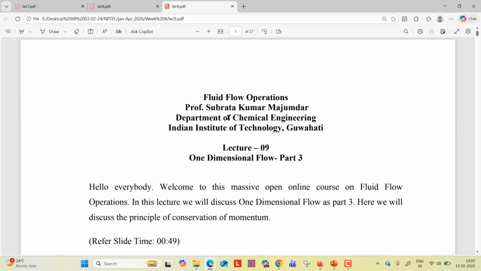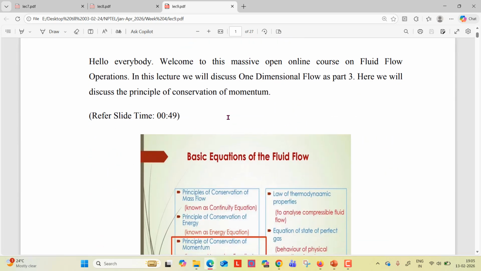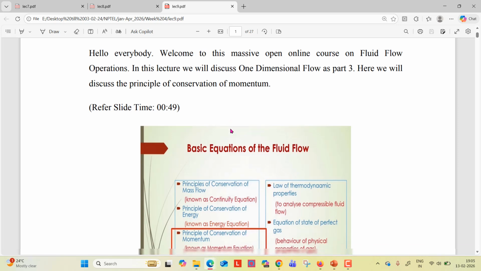Okay, so we are mostly talking about one-dimensional flow because, like in the last class we have seen that the pipe flow is a one-dimensional kind of flow, right? Because the velocity is changing only in the x direction. The flow is happening in the x direction, so that is a one-dimensional flow. So we will mostly discuss around that. Okay, so for what type of basic equations in fluid flow are required, that we'll see.